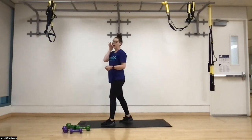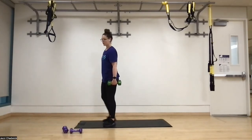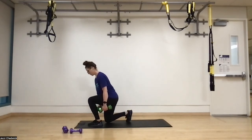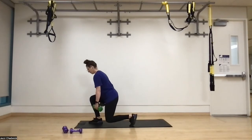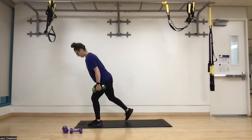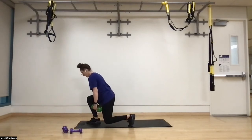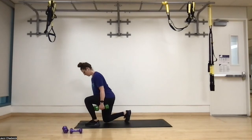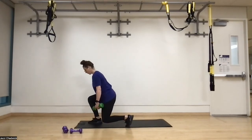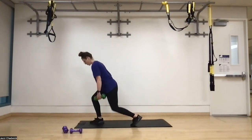We are done with upper body — give yourself a pat on the back! We've got two lower body and two core movements, and then we're going to the cool down. Reverse lunges, pausing. One, two, three. Round three, these are tough. We've got to listen to our bodies, but this is where we want to finish strong — keep those weights we've been using. Doing hard things like this, especially first thing in the morning, builds mental fortitude. We're pushing through, being strong today, starting off on a good foot.